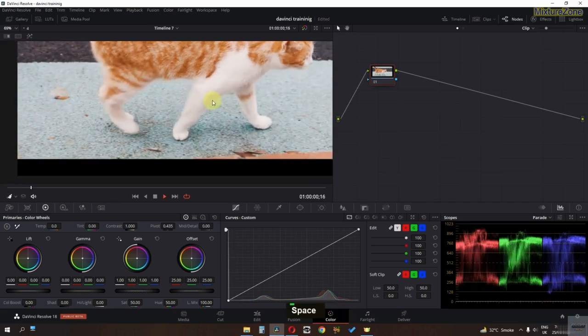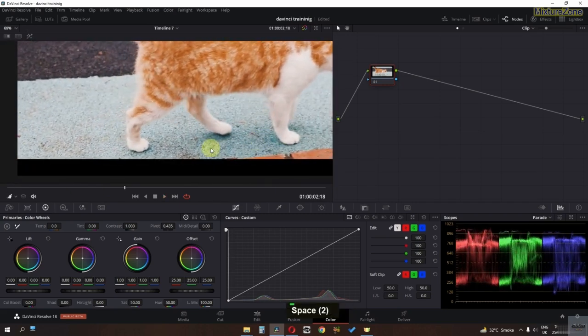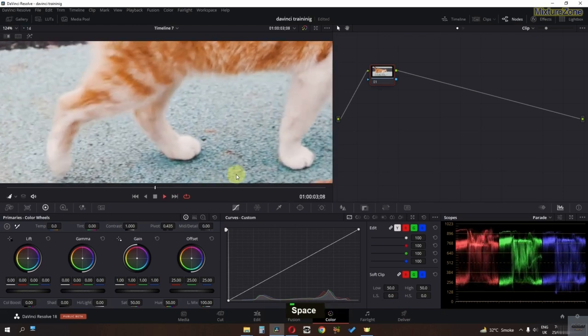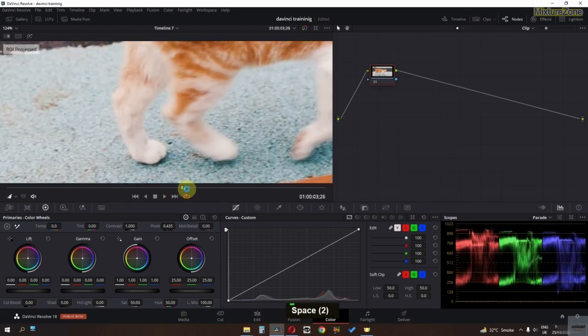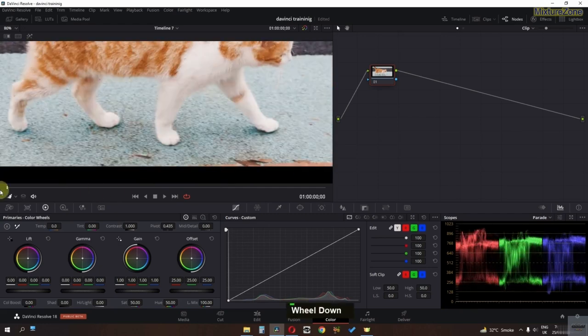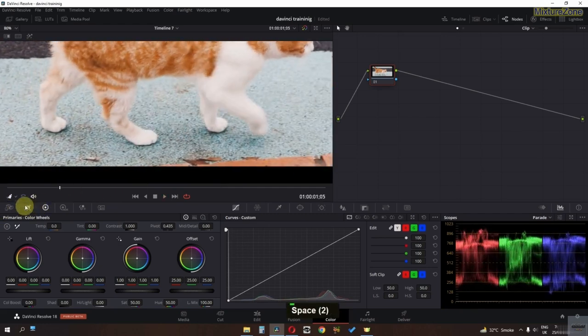So now if we play this video, as you can see, it removed that dust. If we click here, it removes this dust. As you can see, we have to go frame by frame to remove the dust.